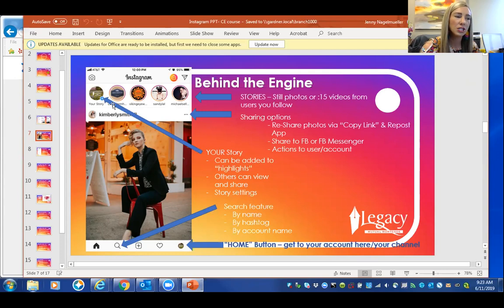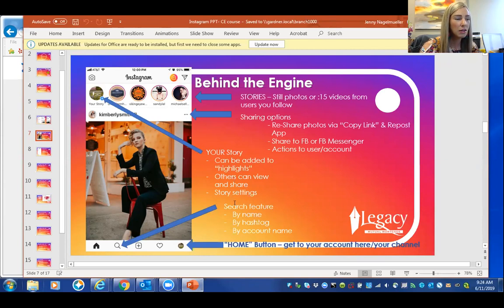Here you have your sharing options, like we talked about last time with the 3 little dots. And when we click on that, we have the option to use the Repost app or to share photos. We're going to talk about that here in a second. And then we can also share to our Facebook from there, to our Facebook business page. Your story can be located up there in the corner. If you don't have one, that's okay. You're going to see a plus sign. That's going to be your cue that you need to add something to that story. And like I said, we'll talk about stories in level 3. And then you can also view other people's stories and change your story settings from that little circle right there.